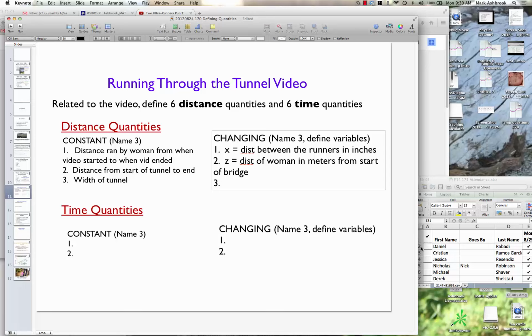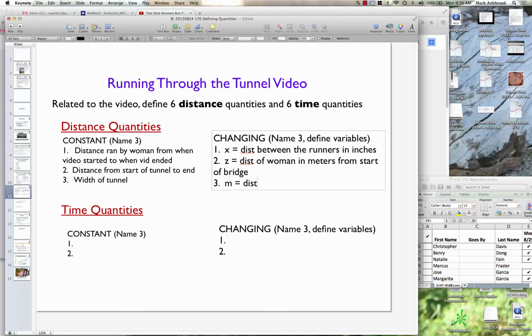Okay? Let's do one more changing quantity. Where's Natalie? Yeah. I said the distance of the woman from the exit of the tunnel. Okay, and what do you want to call that? M. I think the guy's feeling a little lonely here, so can we change it to be the man? Yeah.